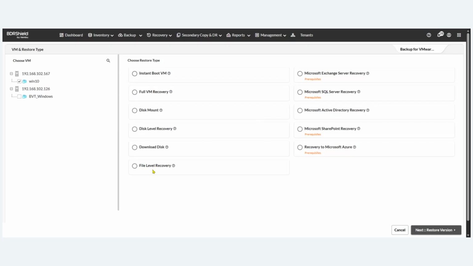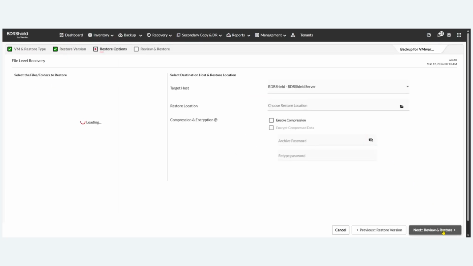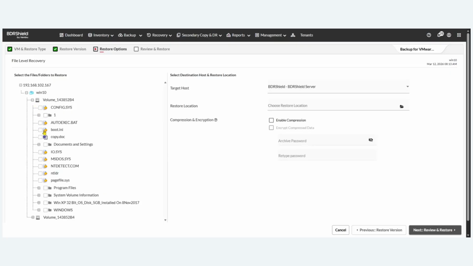You have granular recovery, like file level recovery. See, this is a complete virtual machine that I've taken a backup of. If I'm not using instant or modern day restore, if I'm going with the traditional one, I need to restore the complete machine and then perform a restore. That is going to take a lot of time.